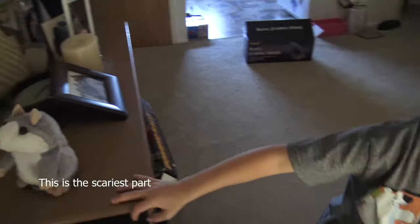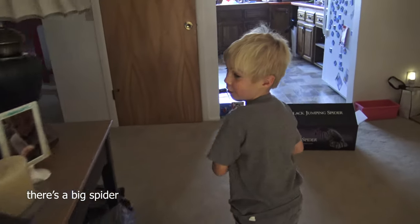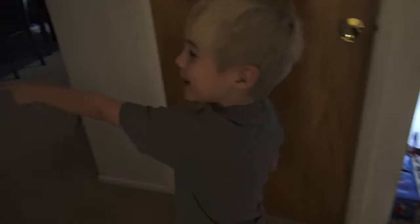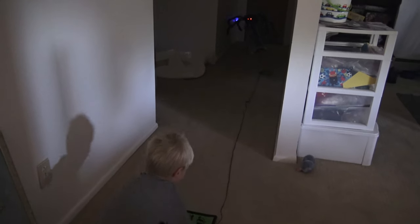Now, kids, this is the scariest spot. Okay. You better watch out. There's a big spider. Oh my goodness. Dun dun. Let's go, Mommy. Should I move the pad way far? Okay, here's the spider in the dark hallway. Okay, that's far. Ooh, that was an accident. Sorry. I guess that was me, huh? Whoa, buddy. Here, I'll go close while you do it.